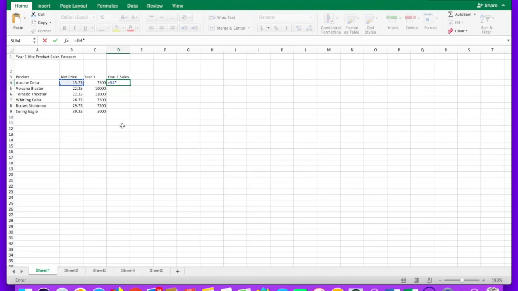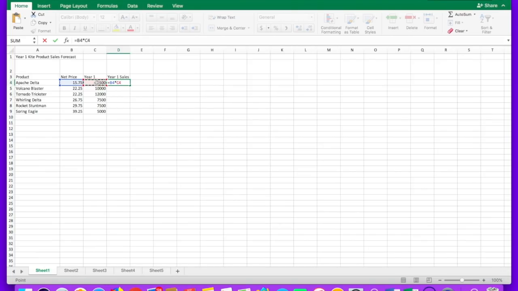The asterisk is the symbol that's used for multiplication, since we don't have a multiplication symbol on our keyboard. For division, you would use a slash. It's located on the same key as your question mark. For plus, you would use the plus that's located on the same key with your equal sign, and for minus, you would use the dash that's right to the left of your plus symbol. But for this case, we're going to be multiplying B4, whatever's in that cell, times whatever's in cell C4.